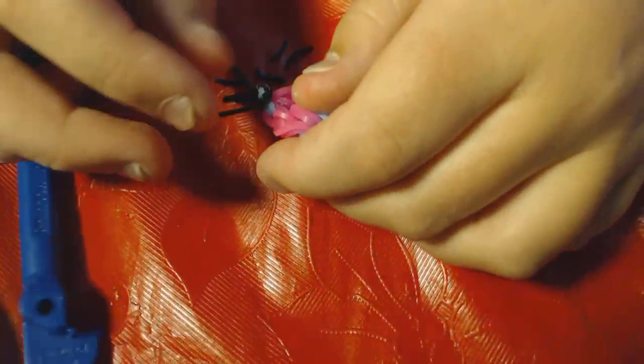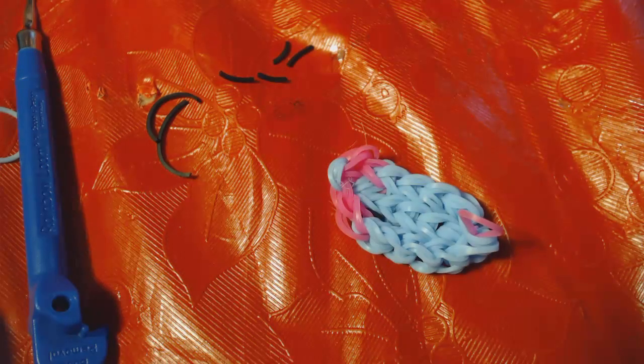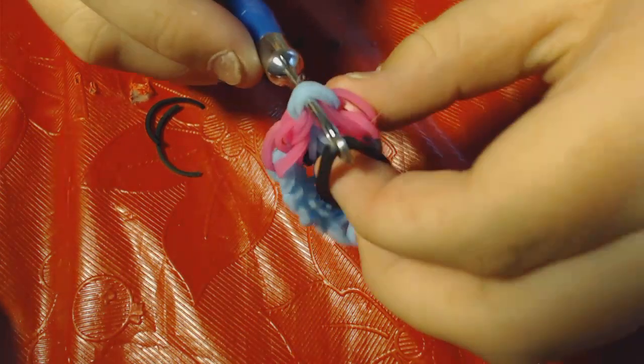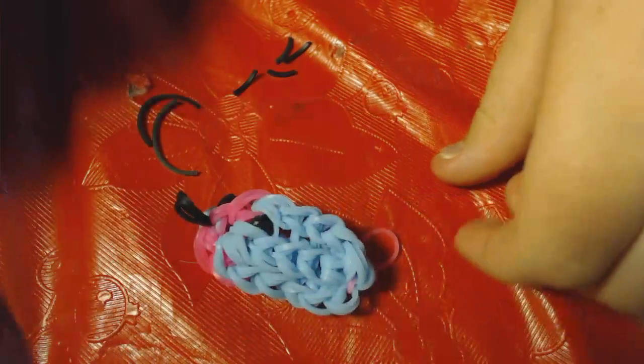I think I like him better with the not really temporary ones. So, I'm going to put the other kind back on him because I think he is a ton cuter. He's so adorable. Okay, I'm just going to put them back. I think he's cuter that way.